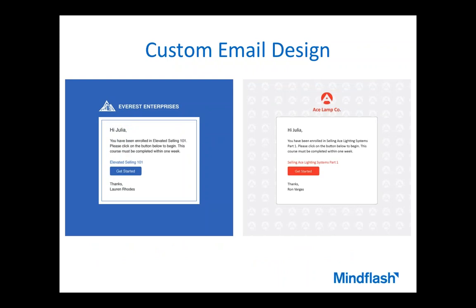So custom email design. We have a couple of screenshots of what the possibilities are here. You'll notice these look completely different. There could be 3 paragraphs of text. There could be links to other things if you really wanted them to. You can customize the name, the logos, all that stuff. You see it's got a stylized background on the right-hand side. It's got a plain background on the left-hand side. Whatever your brand is, just let us know according to our requirements, and we can put that in place, and all your emails will reflect that.